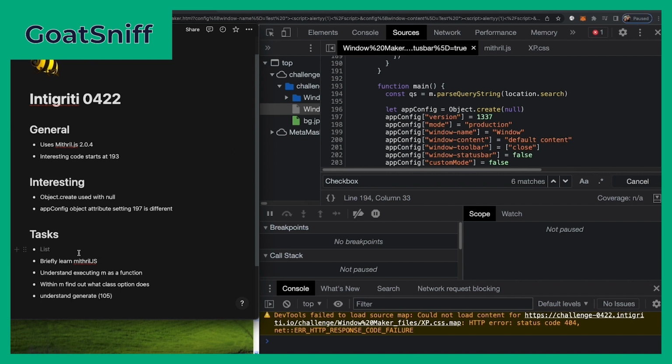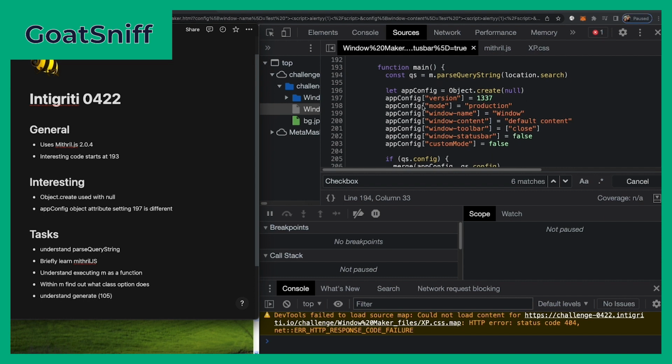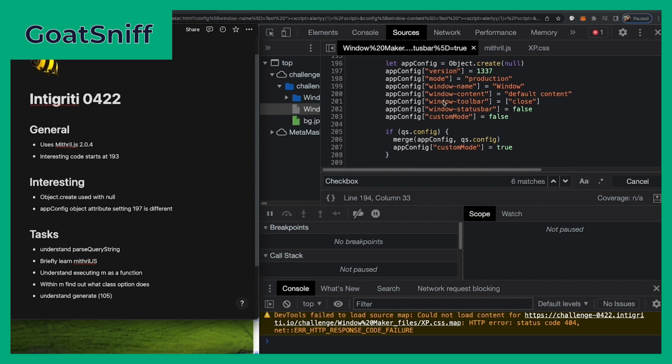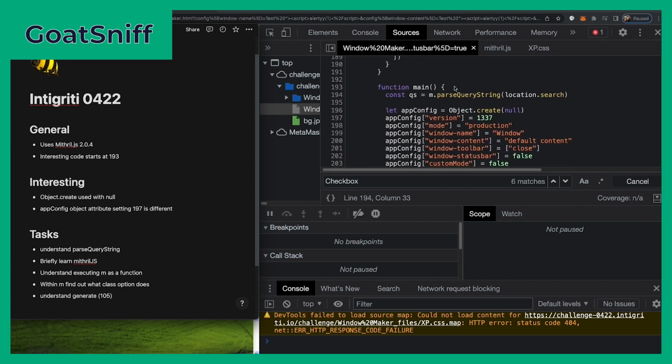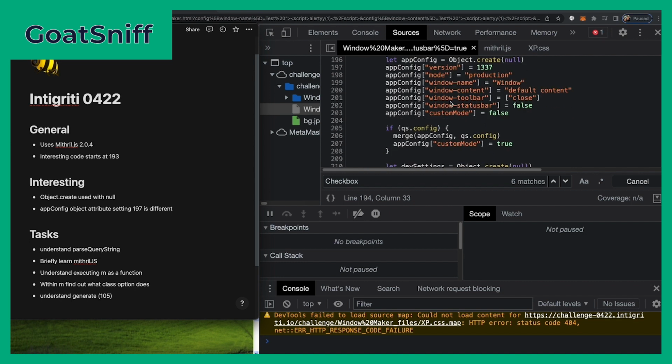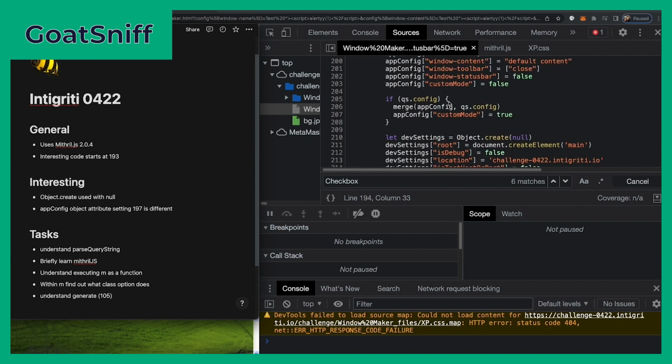Tasks. Next thing will be understand parse query string. Who knows if there's some oddities? Maybe there are multiple formats, and sometimes it pulls out some different thing. That type of thing is quite common. These are just boring strings, boring values, and they're all just hard set. I think main is pretty much our starting point. This feels like the application to me.